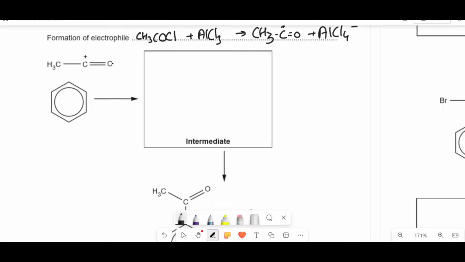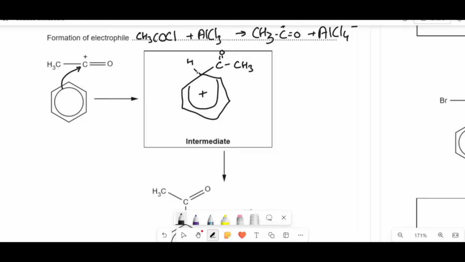Then what we need to do is figure out what's happening. This is an electrophile, it's this carbon here that is, not the double bond, not the O, nothing like that. What it wants is electrons, and the source of electrons is this benzene ring. So it takes electrons like that, and you draw a curly arrow showing the movement of electrons from there to there. The intermediate then ends up being, you've just made a bond with it, so you've got a C double bond O, CH3 like this. But the issue is that the ring is now broken because it's given electrons and it has too many bonds here. That carbon doesn't like having that many in benzene.